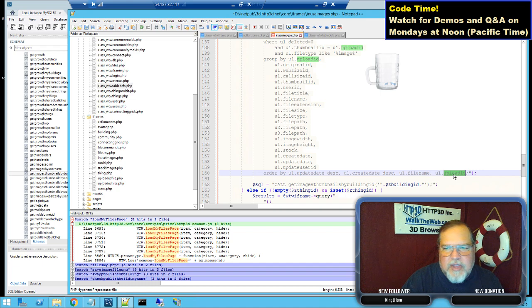There could be more than one with a create date the same. There could be more than one with the same file date. But by putting the unique ID in the order clause, no matter how you call that database, they will always be in the same order. So if they have the same value, like I've had times where I name the same community name the same thing because I'm getting ready to replace my homepage or whatever, and I want to make sure that I'm designing it with this name in place.